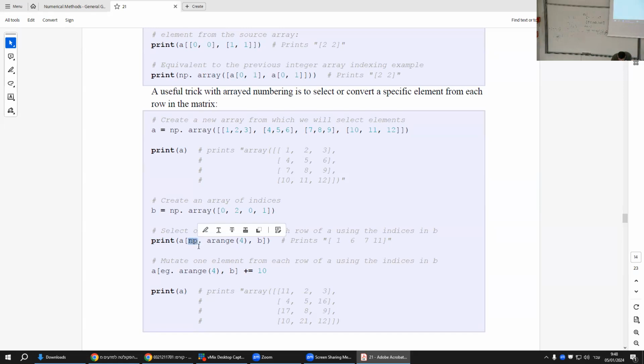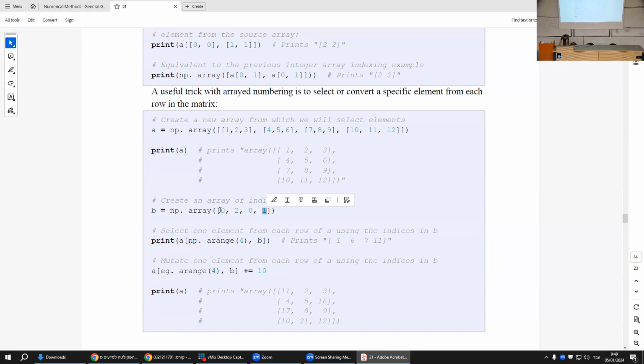So from the first row, that's here, 0, 1, 2, 3. It's 0, 0, and then 1, 2, and then 2, 0, and then 3, 1. Okay, so the 0, 0 is 1. And the 1, 2 is what?